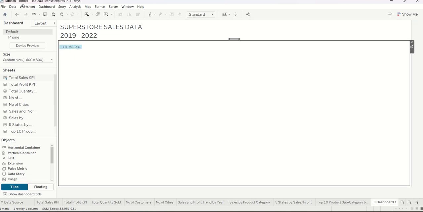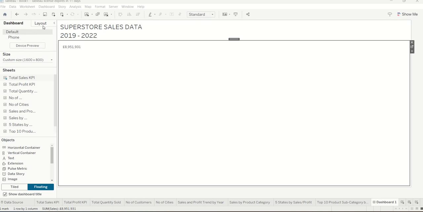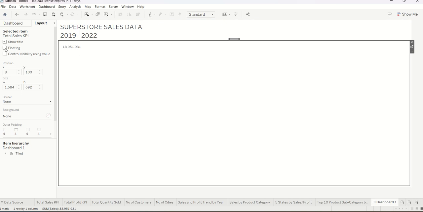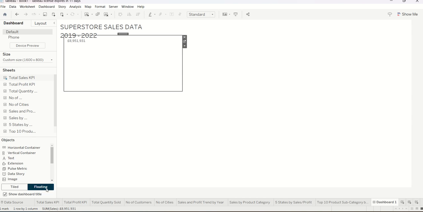So I'm going to uncheck follow my cursor, and I'll check floating so I can move it around. Okay, so to get this to look smaller because it's really extended, right? I'm going to go to the layout and I'll turn it to floating. The initial floating I did was for the entire dashboard, but I think I'm going to just put it back in tiled so it doesn't move.